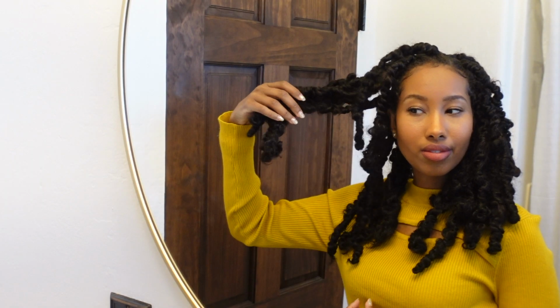I only wore this hairstyle for a week because of all these mistakes, and when I took them down, my head was tender and my roots felt weak and sensitive. Yes, the final look was cute but uncomfortable.